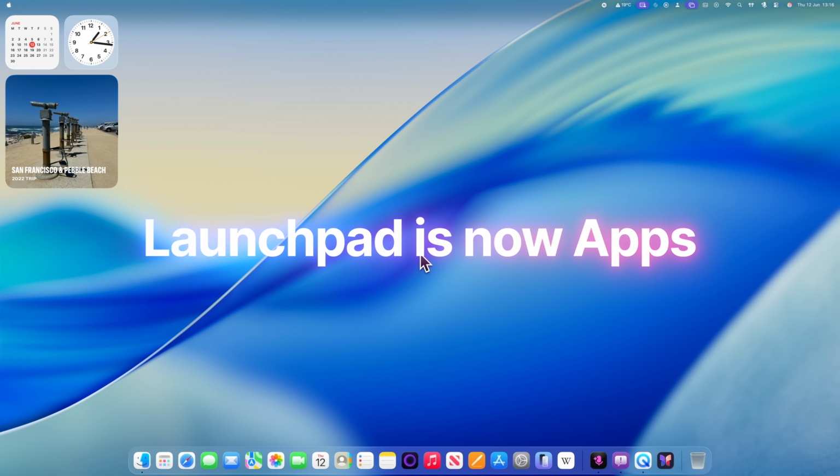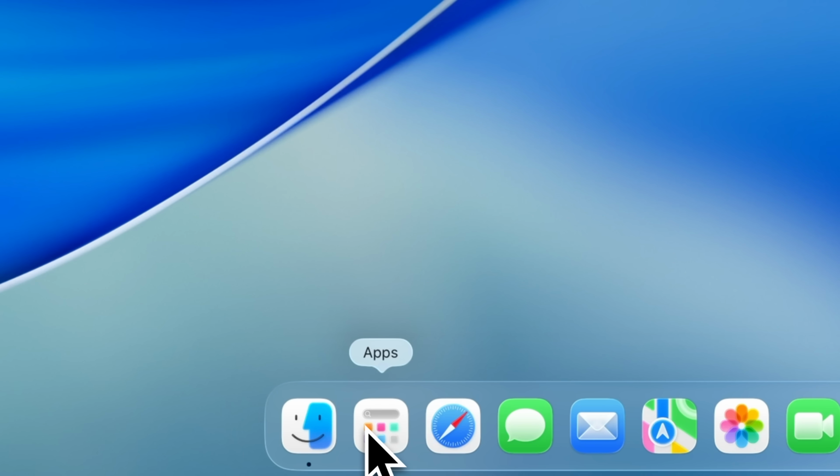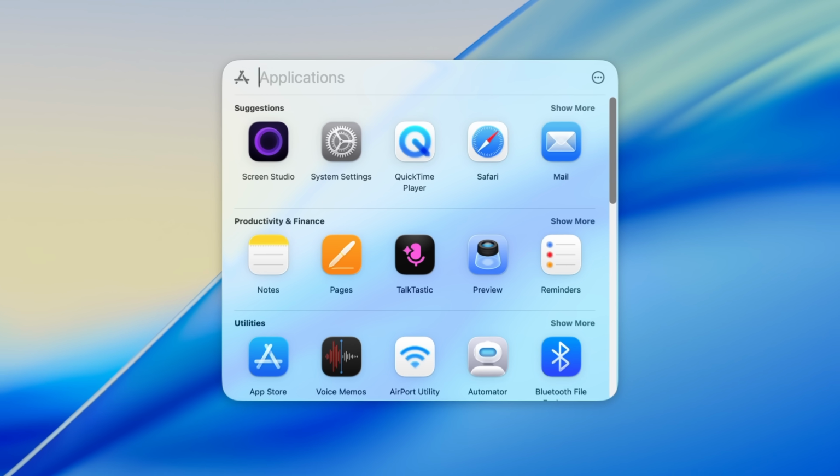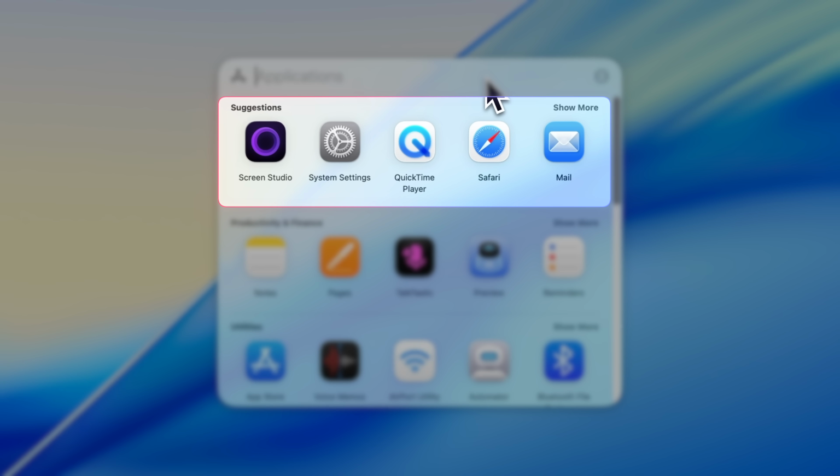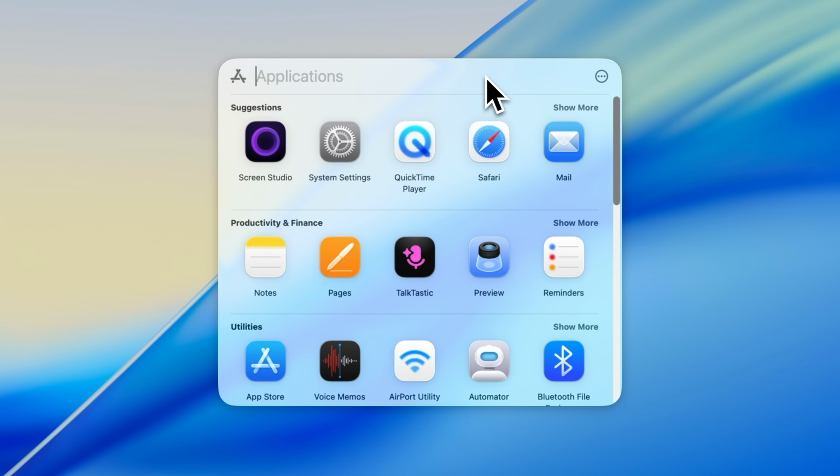If you've already installed the macOS beta, the more eagle-eyed among you might have noticed that the Launchpad is now completely gone from the dock. In its place, you'll see a new tile next to Finder simply called Apps. When you tap into this, you'll see that the entire layout looks very different to what we've had before. Rather than giving you a manually managed, slightly chaotic grid of apps, this new setup is designed to surface the apps that you might actually want to use. Right at the top, you'll see a set of suggested apps that macOS thinks you might need, and in my short time using it, those suggestions have actually been pretty good.